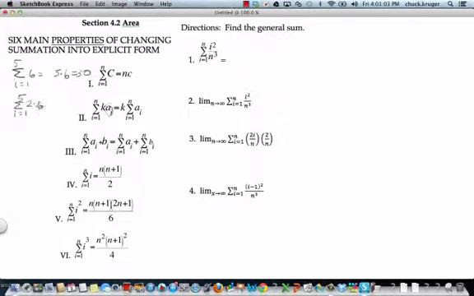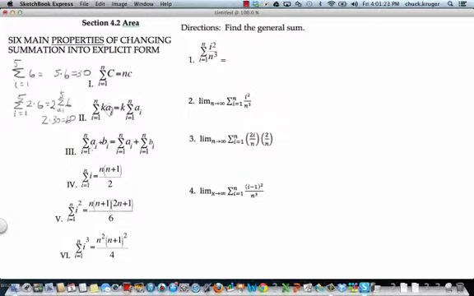Well, I know that means I can have 5 twelves and get 60, but I can write that as 2 times the summation of i equals 1 to 5 of 6. And I know that's 30, so I have 2 times 30, which gives me 60. So that's an application of that particular rule.